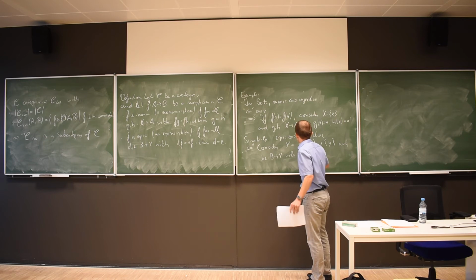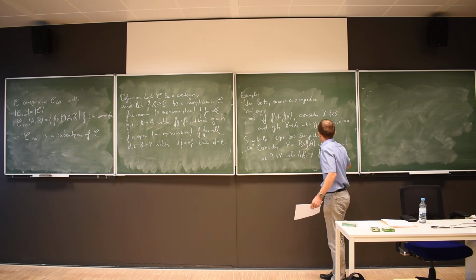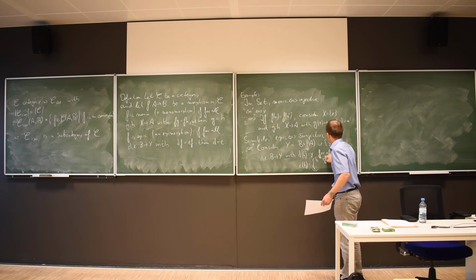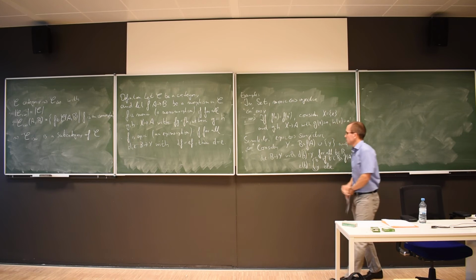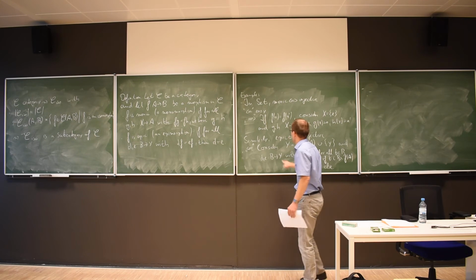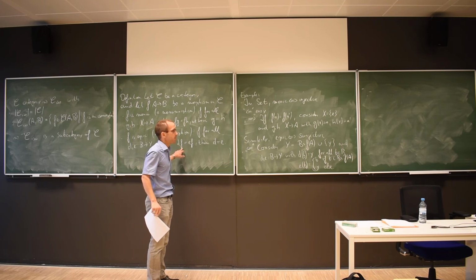Well, we set D of b to be y for all b in B, and we set E of b to be b if b is in the complement of the image of the map A, and y otherwise. These are two well-defined functions between these two sets, and one checks that if we pre-compose them with f, they will coincide. They will both be the function with constant value y.